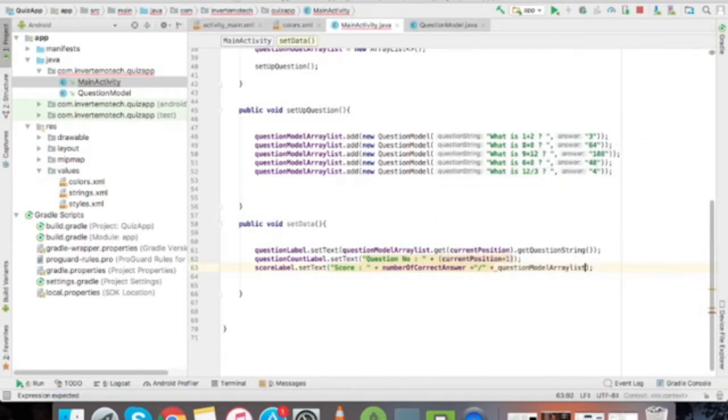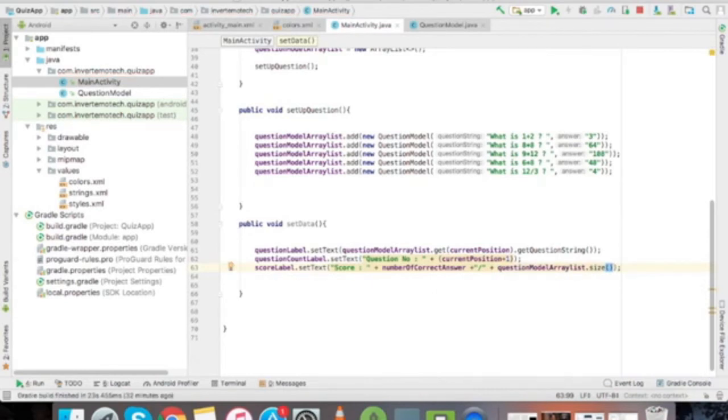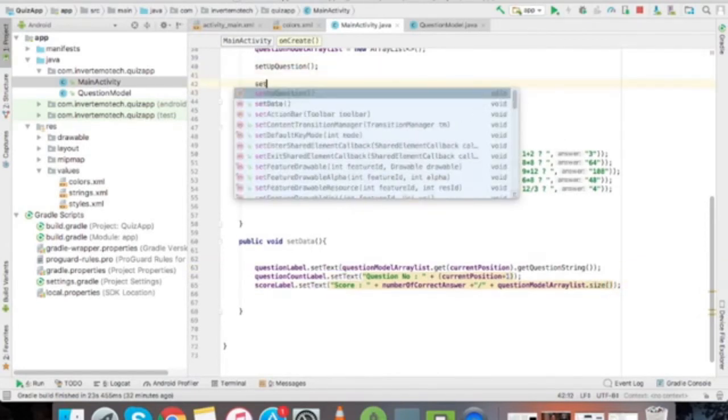We can get the number of questions using this code. Now we need to call the function here.